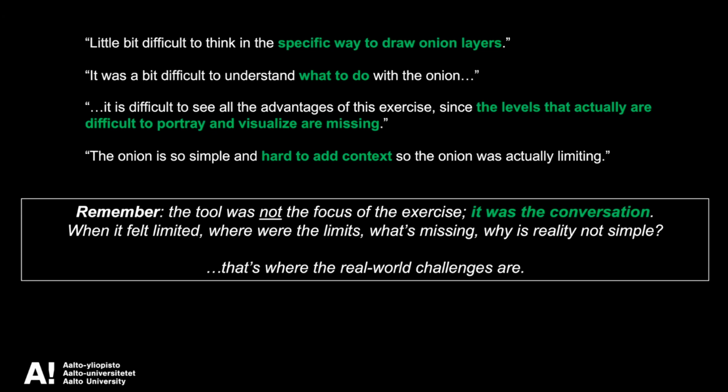And now here's the point. When the tool felt limited, where were the limits? What was missing? Why is reality not as simple as this onion tool? And if and when you had these conversations with your pair, that's exactly the point. You have this limited tool, and that's why the conversations are the point. Because the real world is way too complex for a simple tool like this. So it's not the problem of the tool. The tool just shows you that, hey, actually our organization is way more complex.